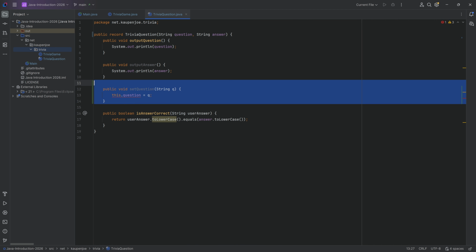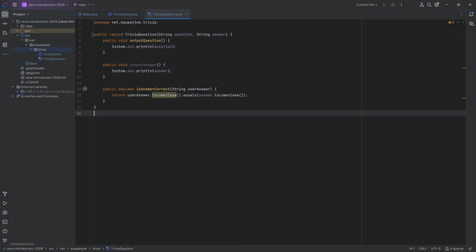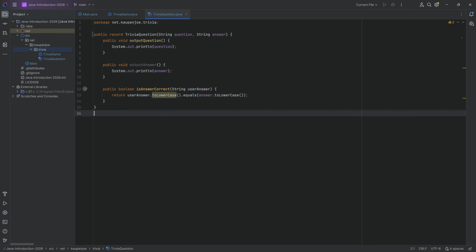That's the point. The idea is that a record really is only to record a certain type of data. Maybe you are reading something in and then it doesn't change again. That's the idea of a record. So for trivia questions, absolutely perfect, because while the game is running, you never want to change the trivia question. You would probably even read this in, and records make it a little bit easier to read things in as well. But yeah, you create them normally. So new trivia question is absolutely the same thing, so you don't need to change anything over here in that instance.